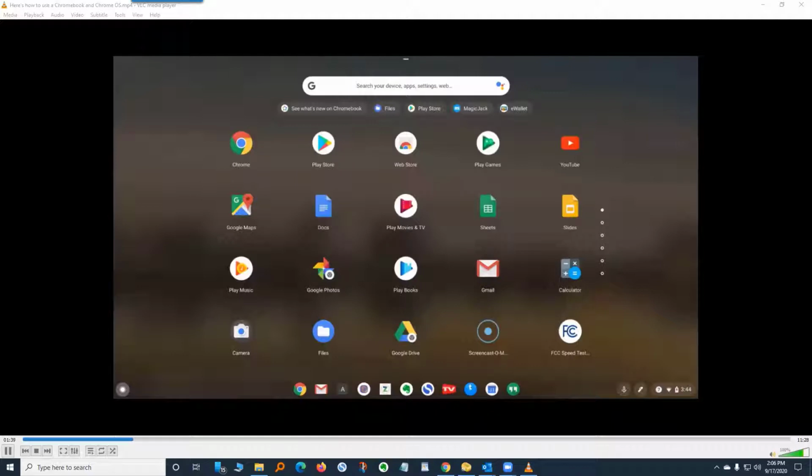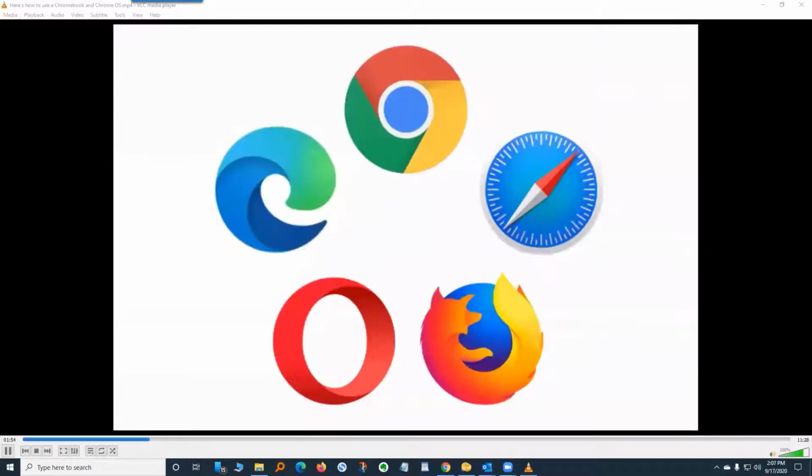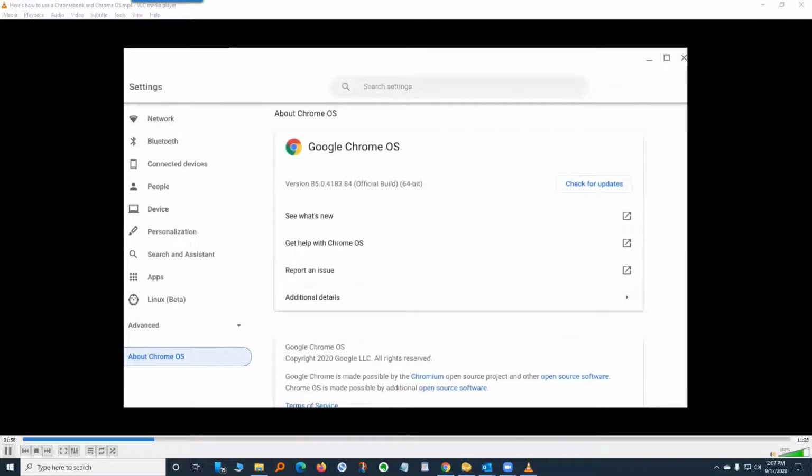The difference between Chrome OS and a Chrome browser. Google's Chrome browser allows you to connect to the internet, the same that Microsoft Edge, Firefox, Opera, Brave, and Safari does. The Chrome OS, on the other hand, is an operating system. An operating system is the low-level software that supports the basic functions of a computer or a phone.